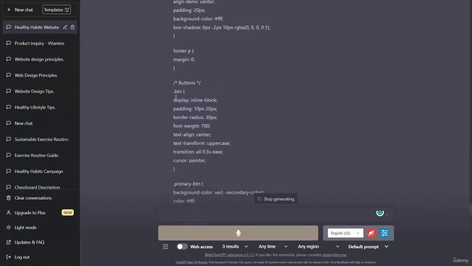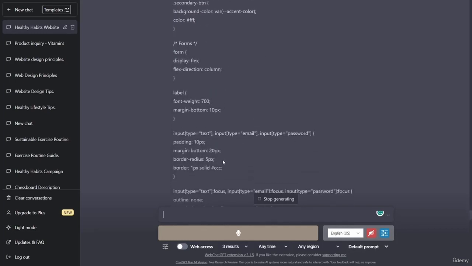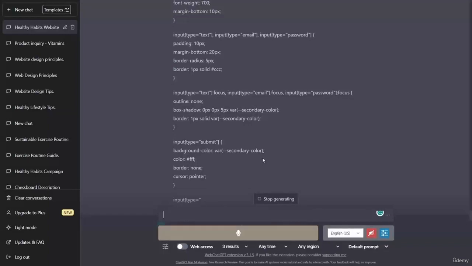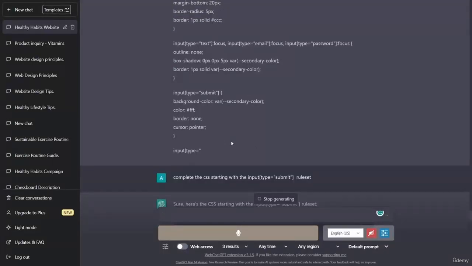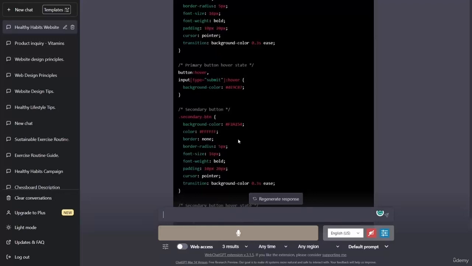So one of the good things is that ChatGPT adds comments to section off its code. And we just want to make sure right now that it is providing us with code that is on the same track as the code that it started with.